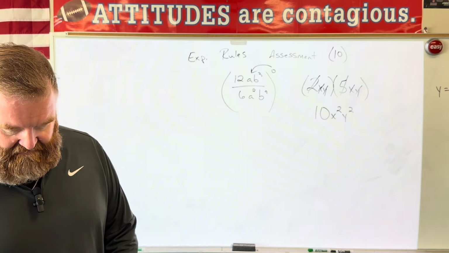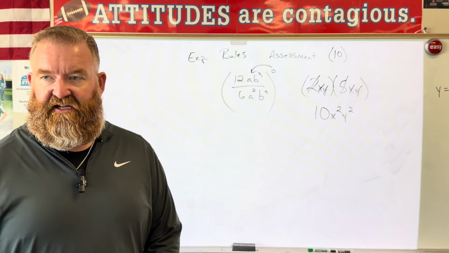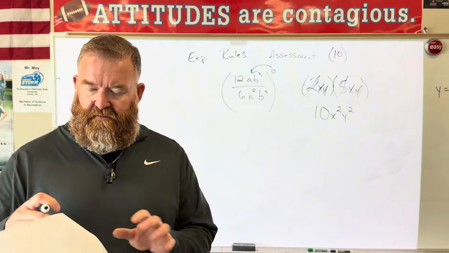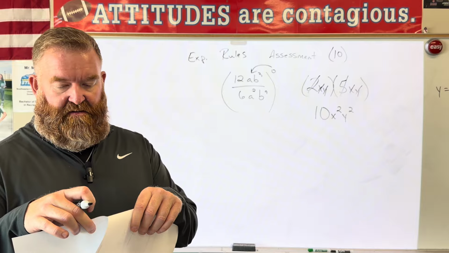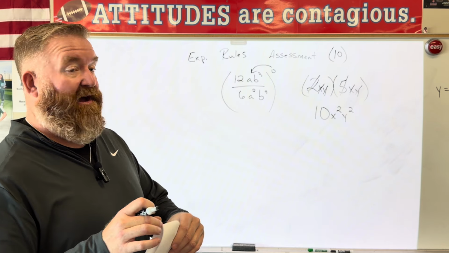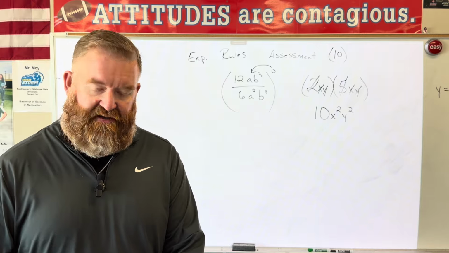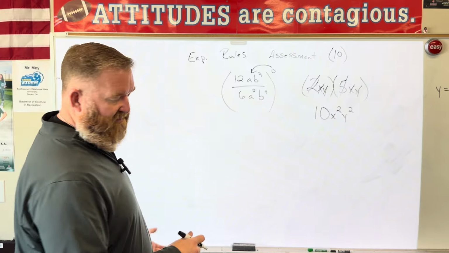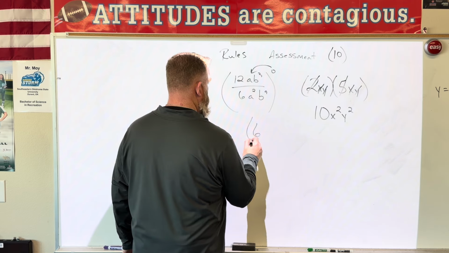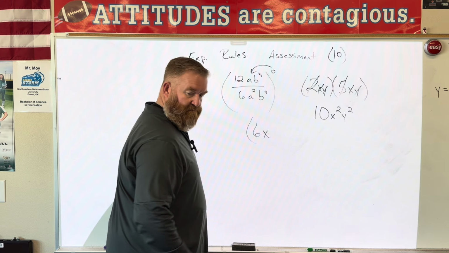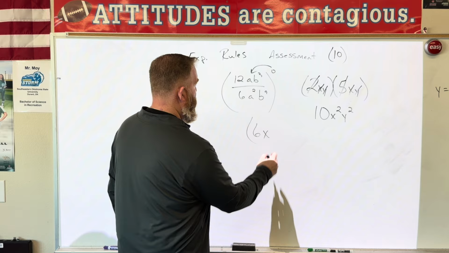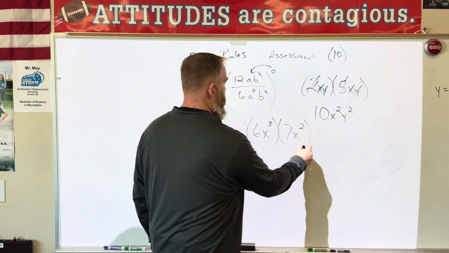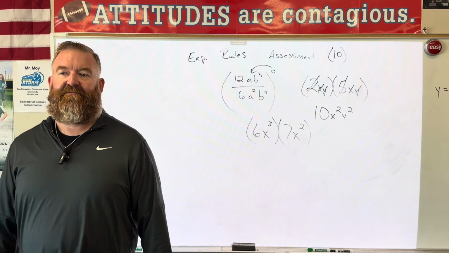All right. Literally, number 5 is the same thing. You just add the exponents together. I'm not going to do that again just for the sake of time. Okay, we good? Number 6 looks a lot like that one, just different letters. Okay. 7. I mean, like literally, 6x to the third. I'm going to do it. 7x to the second. What do we get?